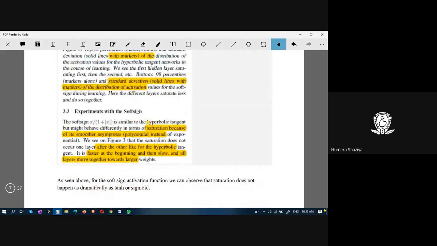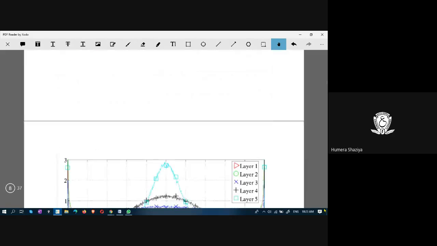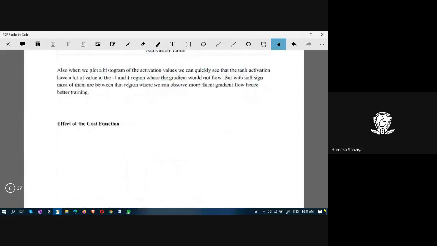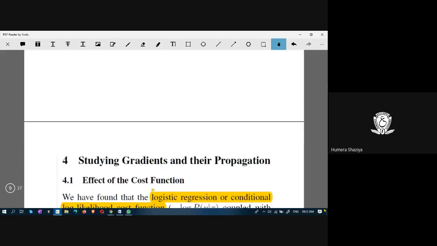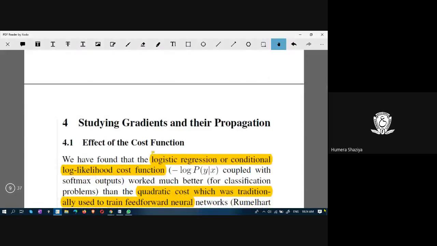Even this one does not produce a value which will have much difference. Even that gives weight saturation, gradient saturation. Is that topic clear?